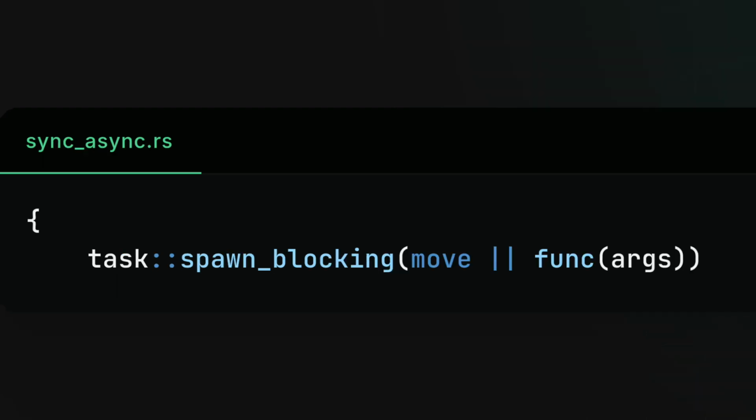Oh, now here's where the magic happens. We call task::spawn_blocking. This is like taking a little path through the forest. Rust knows this is a synchronous operation, and it says, you go over there in a blocking thread so you don't go and disturb our async world. And see that move keyword? That's how we gently take ownership of our function and arguments, like carrying a happy little bird to its nest.